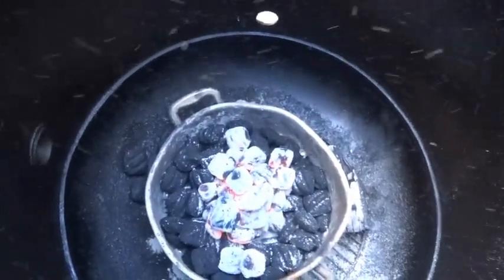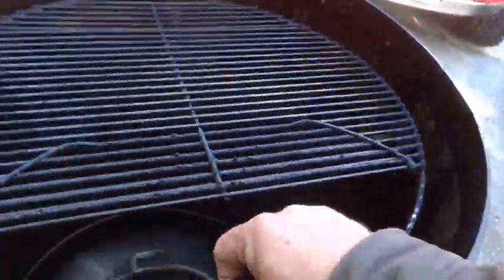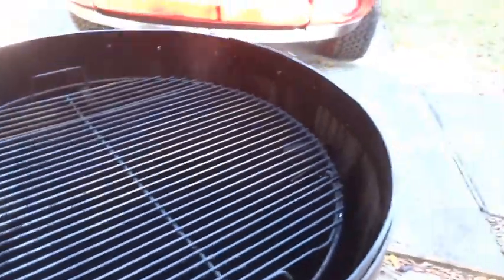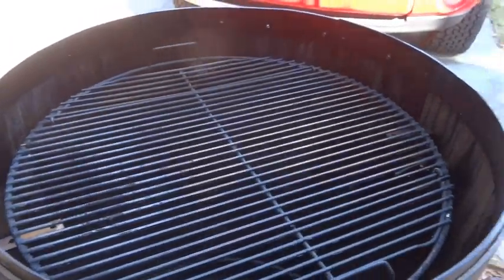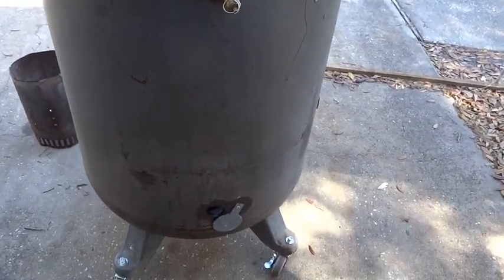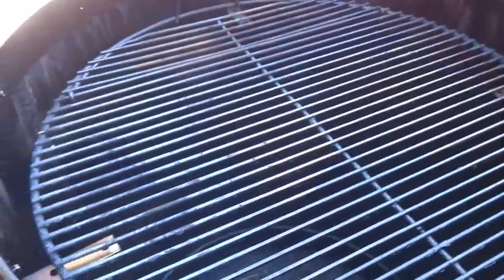Alrighty, and just going to let that go. In this case, we're going to do a small round roast, and we're only going to cook it to medium. Just don't have time to do a long cook today. But this will be the first cook on it. It has been doing pretty well in the test fires we've done. So we're not even going to preheat it. We're just going to go get the roast, put it on there, and close it up.